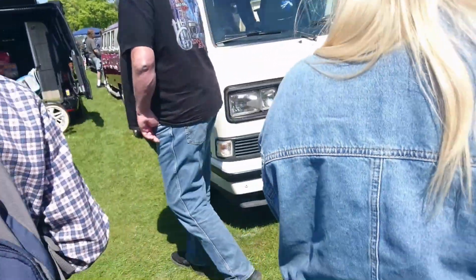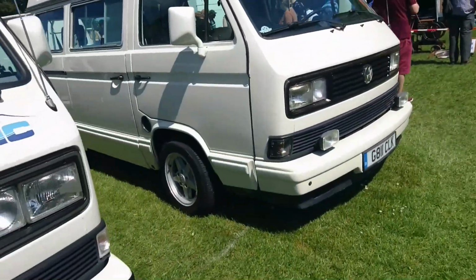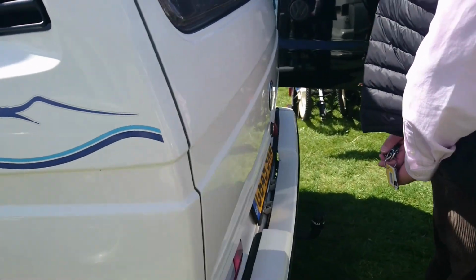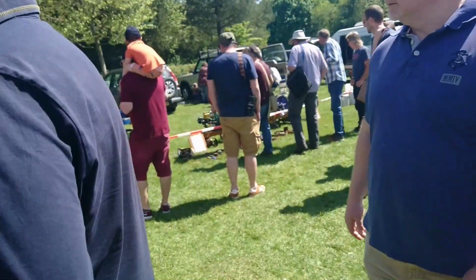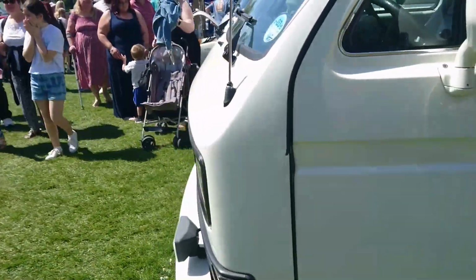I think we've got some Vanagons here, viewers. Yes, we have a couple of American spec T3s. Quite a nice interior there, actually. I don't know if those seats are original. They probably aren't actually. Yeah, it's the Vanagon and another Vanagon. So, very good. If you like your Vanagon action, that's the place to be. Also, stationary engines that we probably won't be looking at, I'm afraid, because I have too much else to cover.